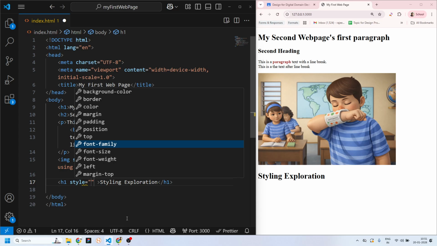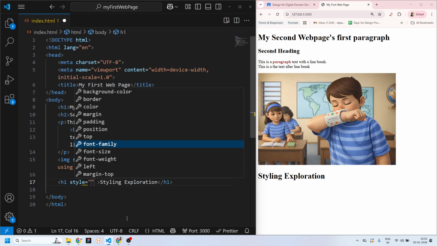Get it very clear in your head. Any element will have properties. So one element can have multiple properties. Style is one of the properties, and the properties can have attributes.